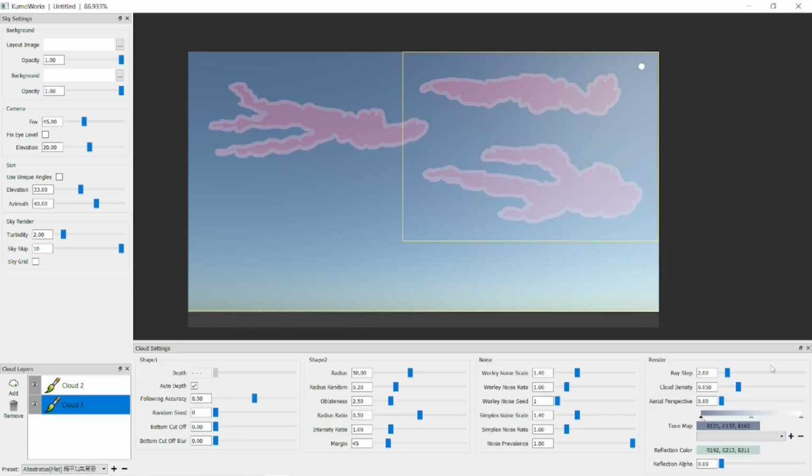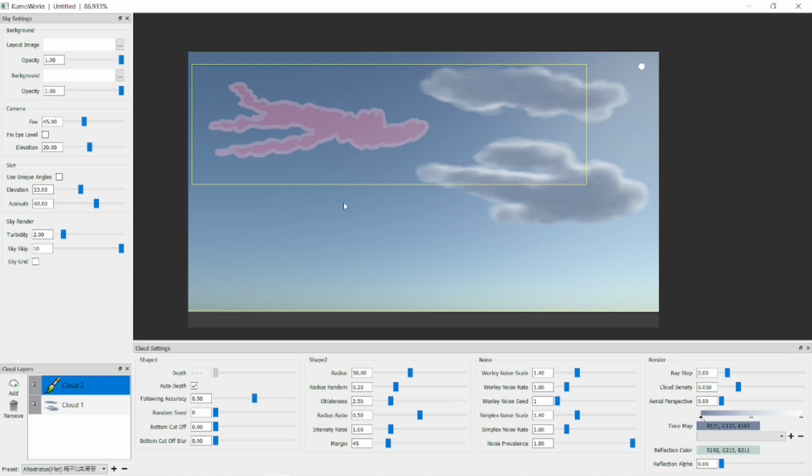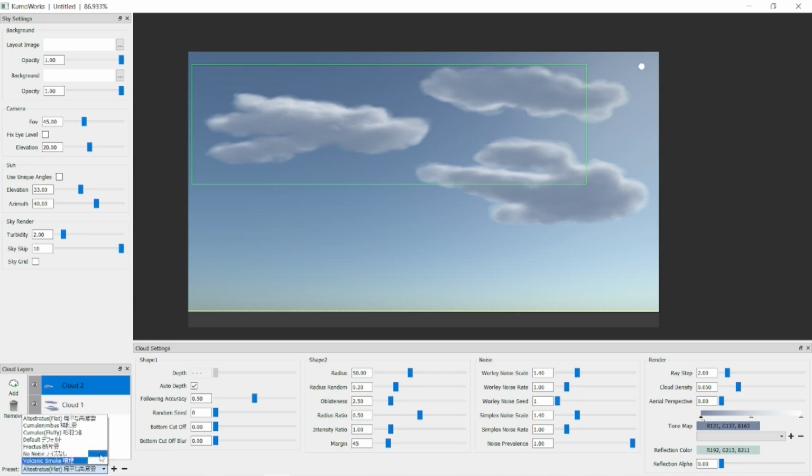And then what you want to do is to render them, you want to just hit enter. With the cloud selected, the layer selected, hit enter. And then bottom left below cloud layers, there's a preset right at the bottom there. I don't know why they put it right at the bottom there, but there it is. So if you select that, you'll see that there's all the options for clouds here. There's altostratus, cumulonimbus, cumulus, default, fractus, etc. all down on the left there.